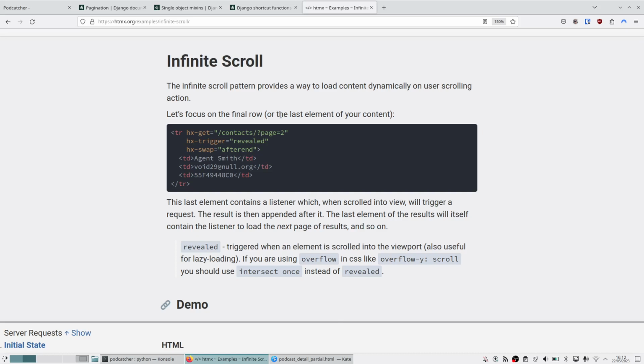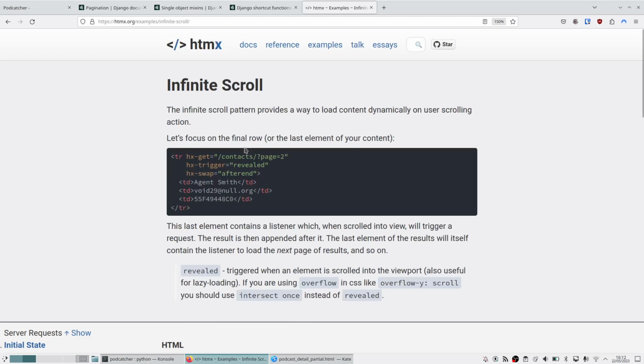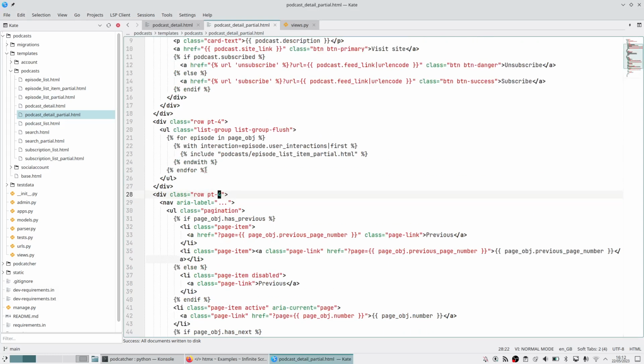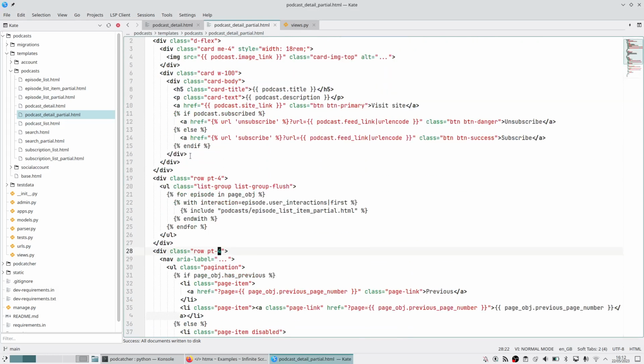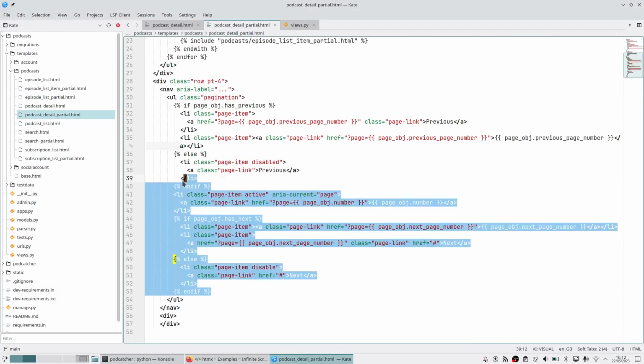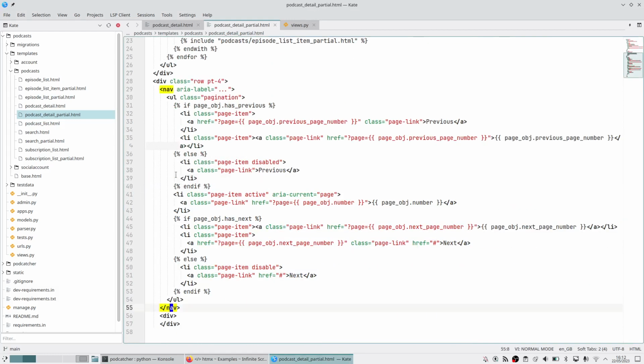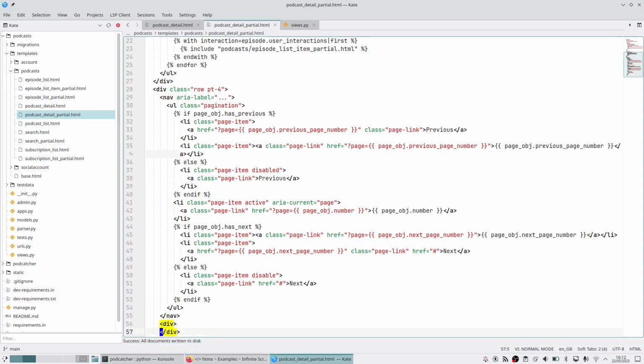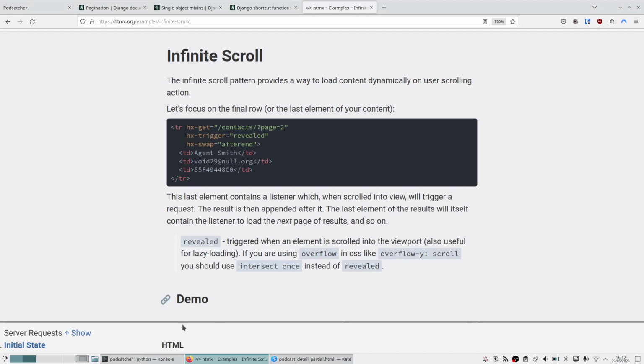So when you scroll to it, you get the next page, and you append this. If this works, as straightforward as this example, then that would be quite amazing. But I'm honestly not sure I'm convinced. And if we do that, we only want to show this if we're in HTMX mode. And I'm not sure how you do that.